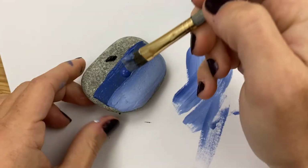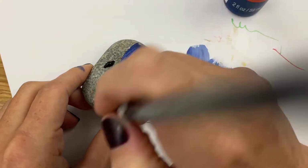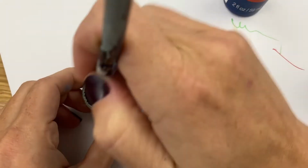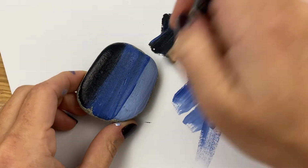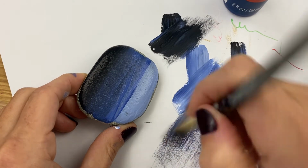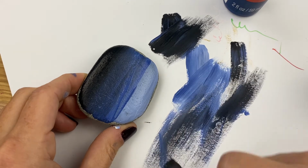Okay. We'll blend that back and forth to the edges again and down into our light. Then we're going to go up into the dark and we're going to do the same thing. We're going to blend that, wipe off some extra into our blue. It's nice and dark at the top of the sky. Wipe off the extra black there.